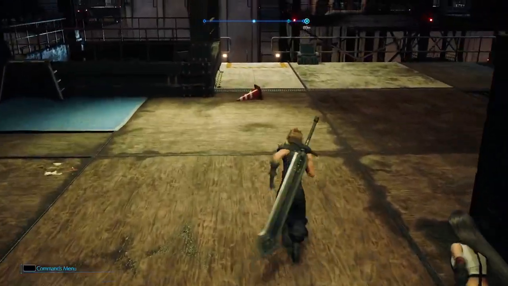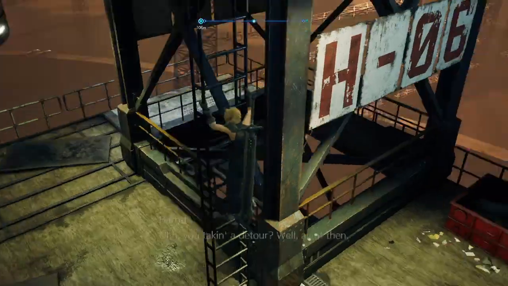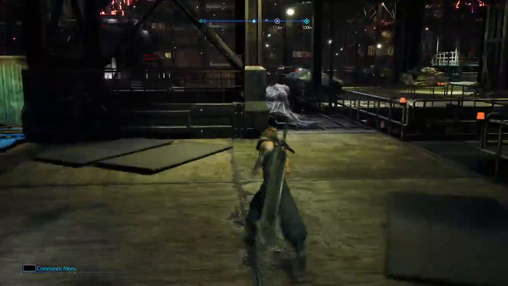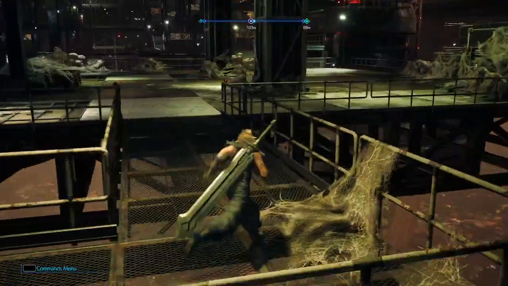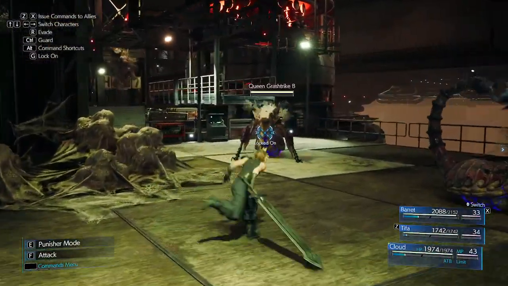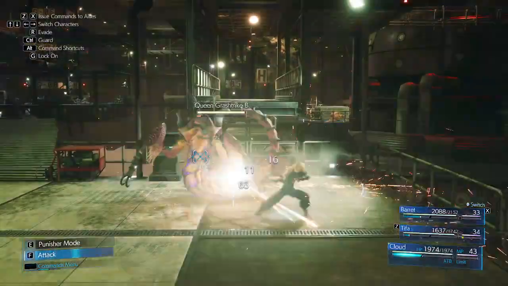Yeah, we're gonna go this way first, because this looks like it's the way down to that material we found earlier. You taking a detour? I did. Let's do this! Copy. You scared of something?